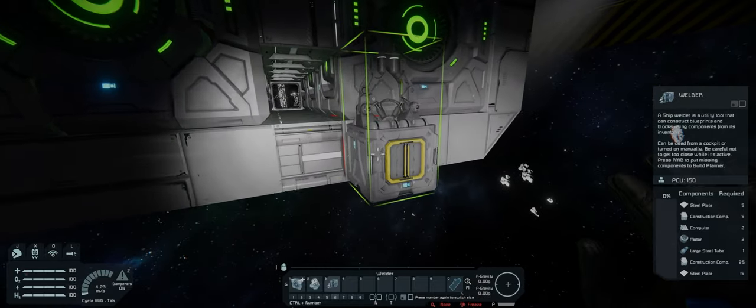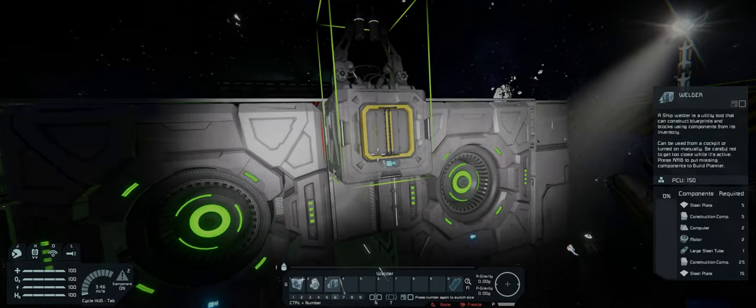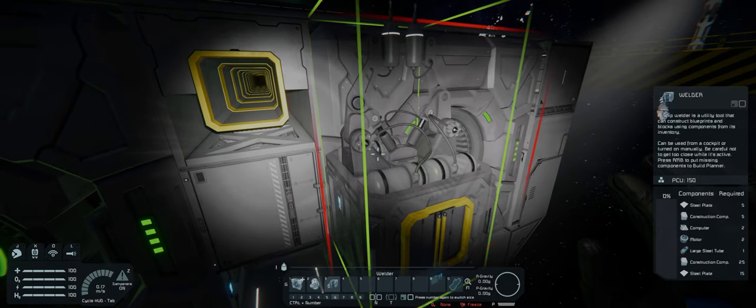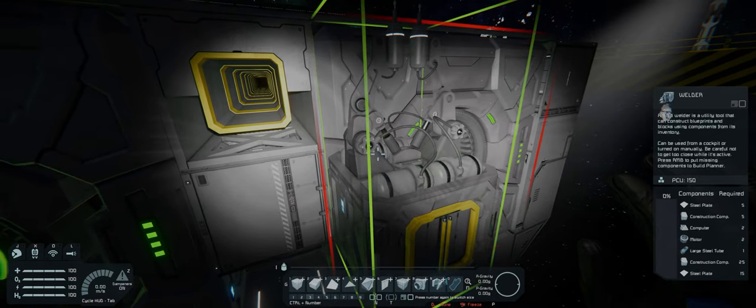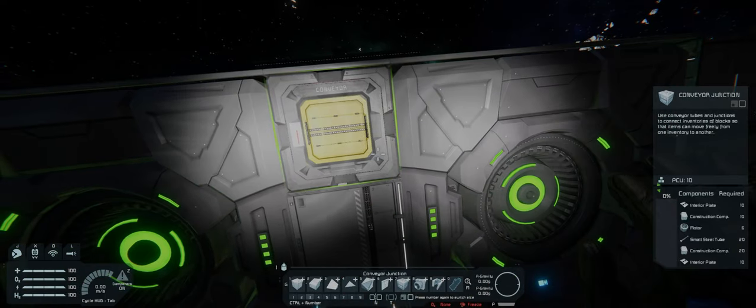Now this is the main hangar area and we want to have a floor based landing pad with welders built in so we can have spot repairs. So we're going to need to bring this conveyor down a couple of blocks and then we have a base that we can actually build the welders onto.